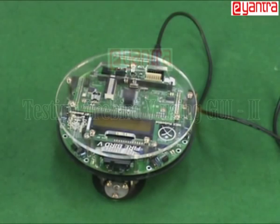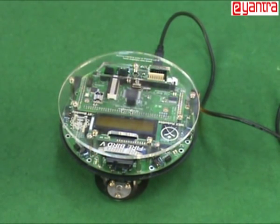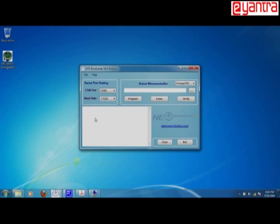So now we are done with setting up of our Firebird robot. So the next step is to load the program. For loading the program, you have to use bootloader software. So basically AVR bootloader is a software which is used for loading a hex file into the robot.